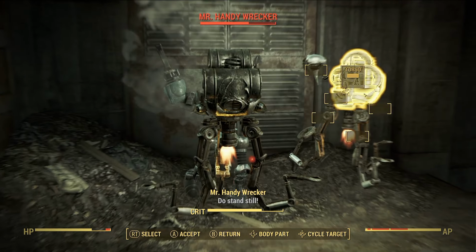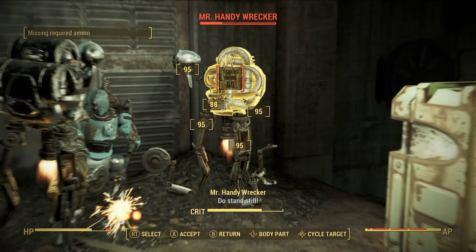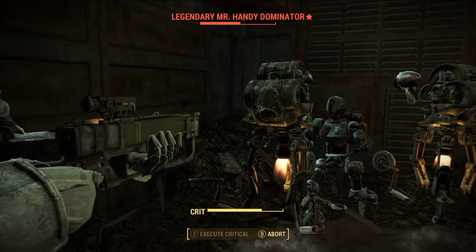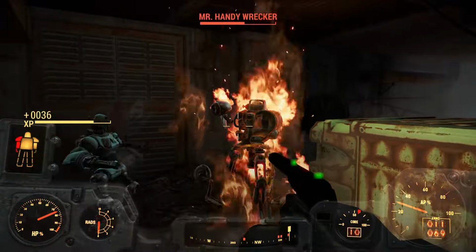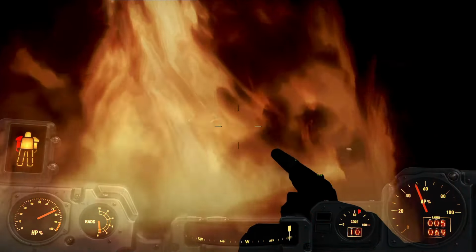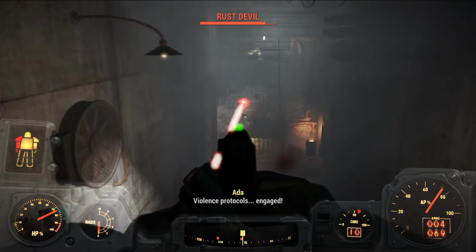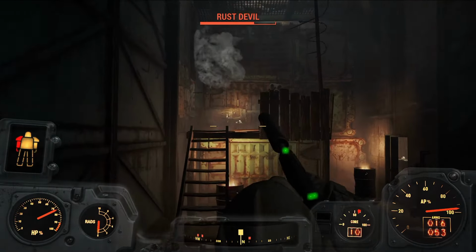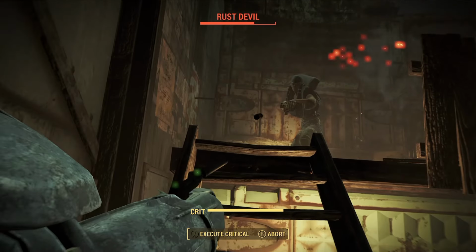So look on the bottom right. You'll notice that it's got red now because it's showing my actions essentially. Ooh, I'm out of ammo after I do this one. Alright, I'll have to switch weapons here. And then FPS mode to finish him off. Fire hot, guys. I suck at FPS mode, as you can see, which is why I prefer the V.A.T.S system as often as possible.